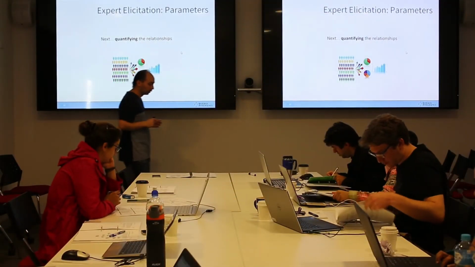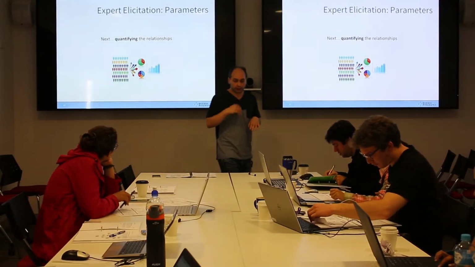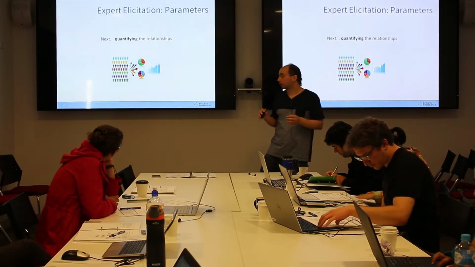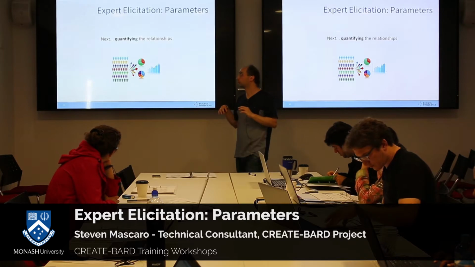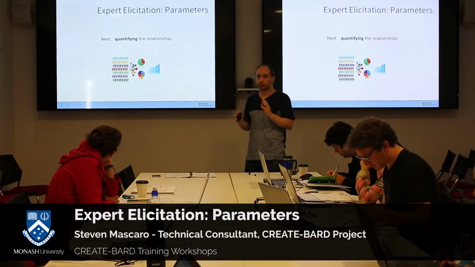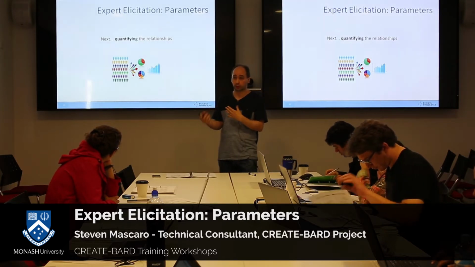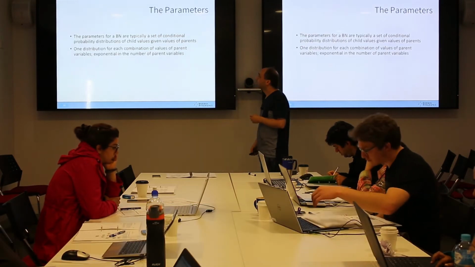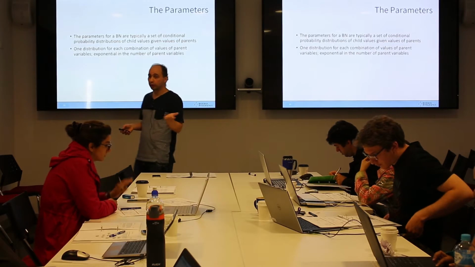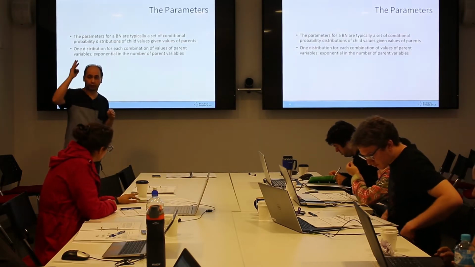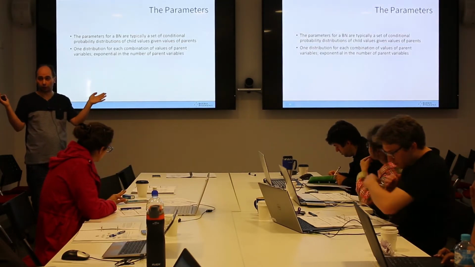Okay. So that kind of covers the structure in terms of just the arcs. Now we're going to look at the parameters and also related to that, the relationships between nodes. So you know what the parameters in a CPT typically look like at this stage. You've got lots of rows which are based on all of the combinations of the parents.